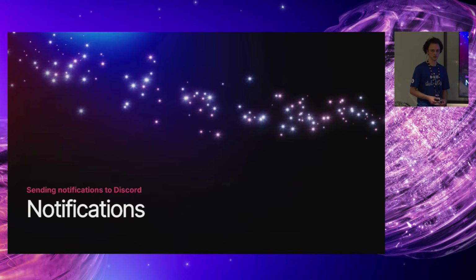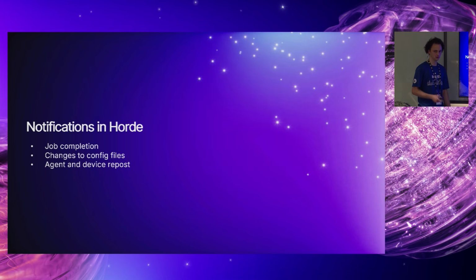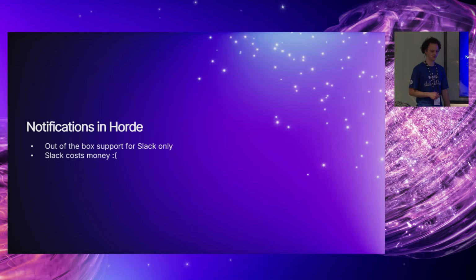So now we can log in, we can run CI jobs, but we want to have somewhere where we can receive notifications about our jobs. So Horde has a notification system. It can report events to an external service, so you don't have to go check the dashboard manually. And out of the box, Horde integrates with Slack for notifications.